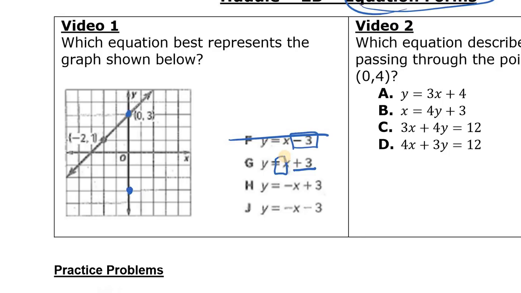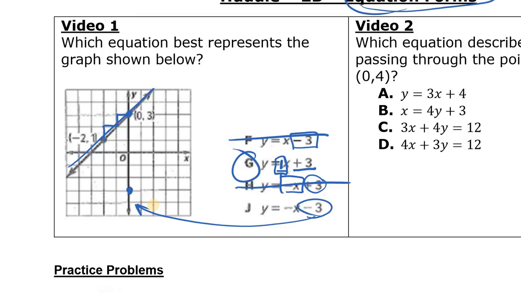What's in front of that x? The imaginary 1, because there's only one x there. So the slope is 1 over 1. Up 1 over 1, up 1 over 1. So that indeed is the answer. This one has the correct y-intercept, but it has a negative slope, which would be going down 1 over 1, so that's going in the wrong direction. And this again has the wrong y-intercept. Nonetheless, you can still graph those to get the answer.